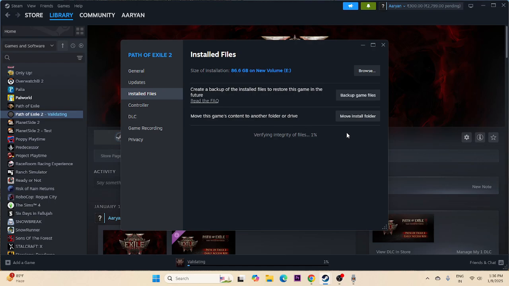So if any files are corrupted or missing, we'll be having trouble with issues such as not launching, won't launch, freezing, stuttering, lagging. So it is very important. We need to wait for this to get completed. And once this gets completed, I'll be showing you a few more steps that can be considered, and you can try that also. So let us wait. I'll be showing you a bunch of steps, which is very important, so you can try out in the end.